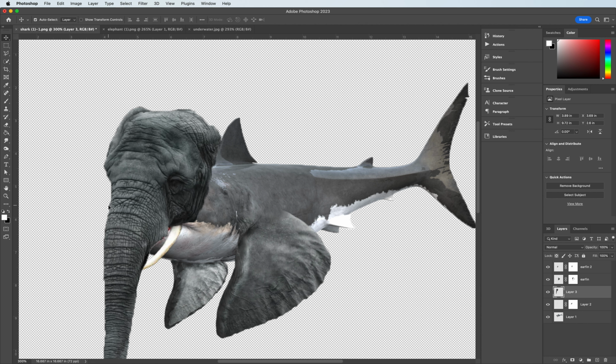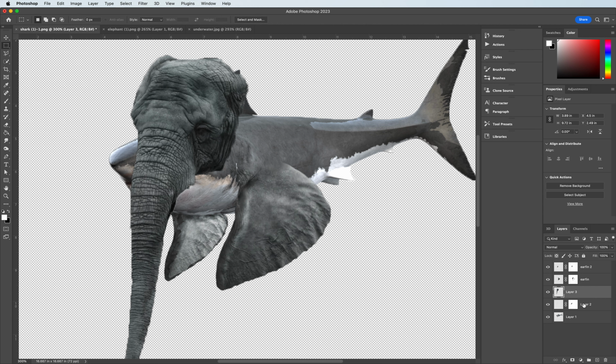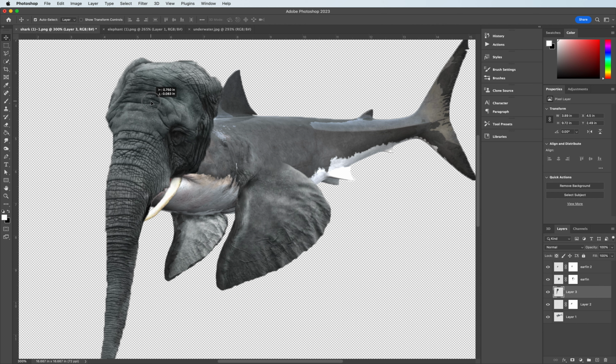If you need to make any slight adjustment, we can always cut out the shark nose. I go over to the shark layer, click and drag over this area, and hit backspace. We're not going to need to see that. I'm going to put my elephant now lined up where the trunk and the edge of the nose are sitting in place.